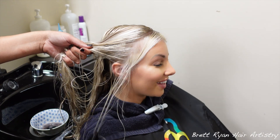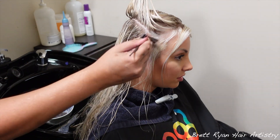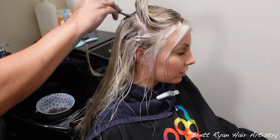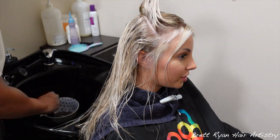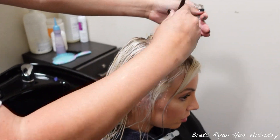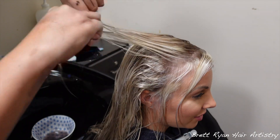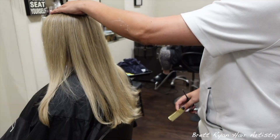Allison lifted like a dream as I expected. We're going to slightly tap her everywhere with a 9N, 9NA. When a client is this naturally light and this even, I'll leave their hairline out completely — we didn't have to tap it at all, leaving it really bright and fresh.